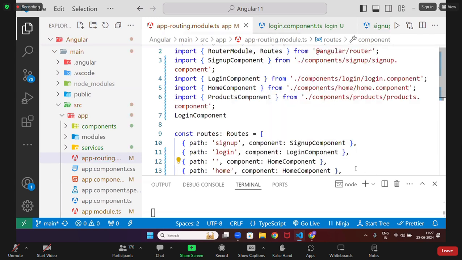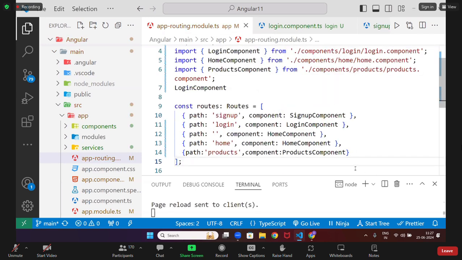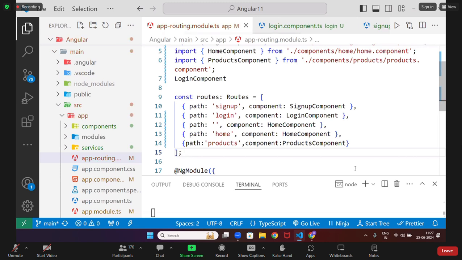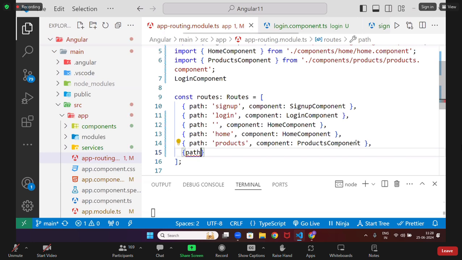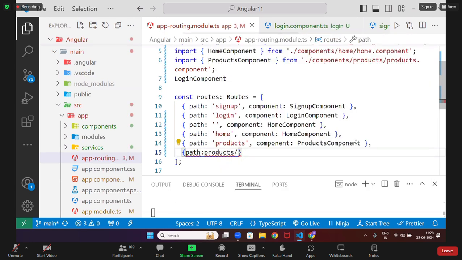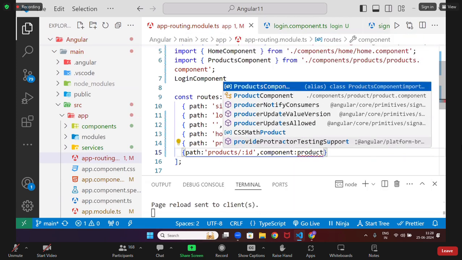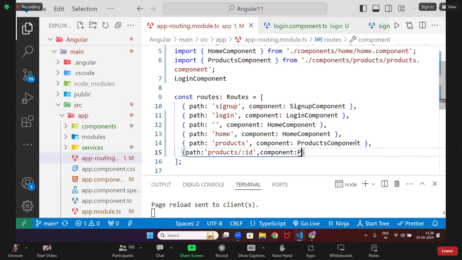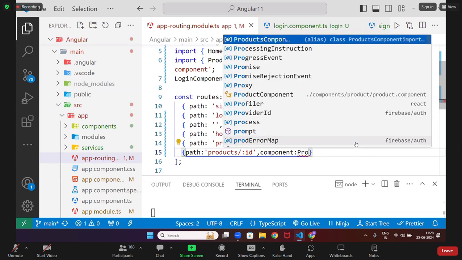Products. And if the path is something like products slash colon some id, then you will go to the product component.